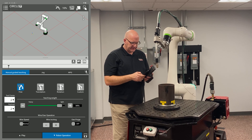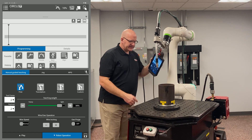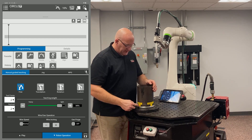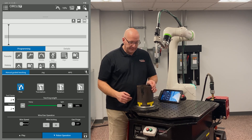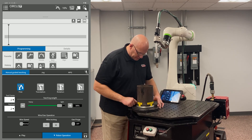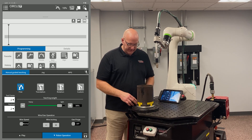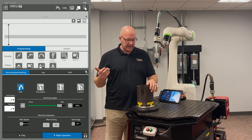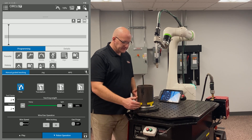I'm going to prepare my part for the weld. I mark every 90 degrees, so I have a mark at 3, 6, 9, and 12 o'clock. The best way to do that is to stare down from the top of your part and put in some points. If you try to guess where those points are without a visual cue, you're likely not going to have 90 degrees between them, and you'll get errors like 'circle angle too large' or 'circle angle too small.' So keep those equidistant.